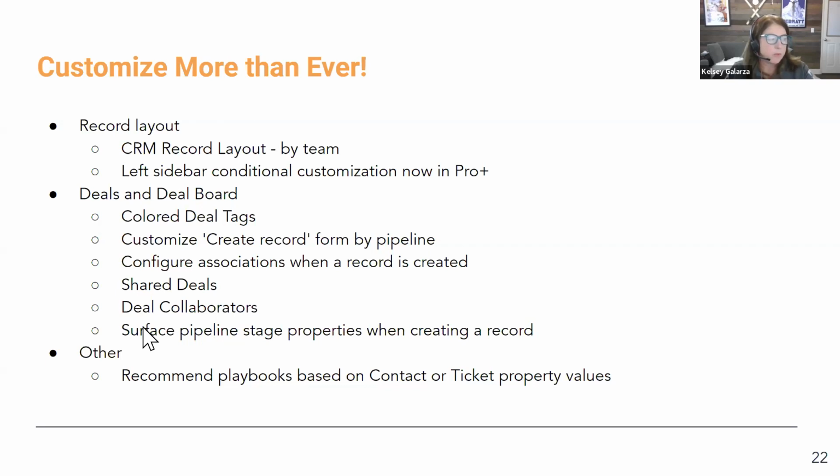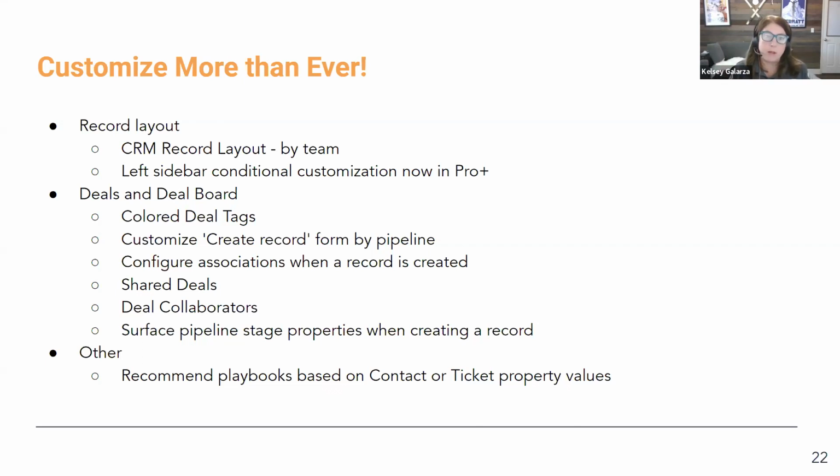The other item that's related to creating a record, which I forgot because it's this last bullet point here, is that you can have requirements by pipeline when you're creating a deal. So previously, if you were creating a deal from scratch and setting it to a later stage, normally in your pipeline you might move them over and it would bring up that little pop-up that says you need to add these fields.